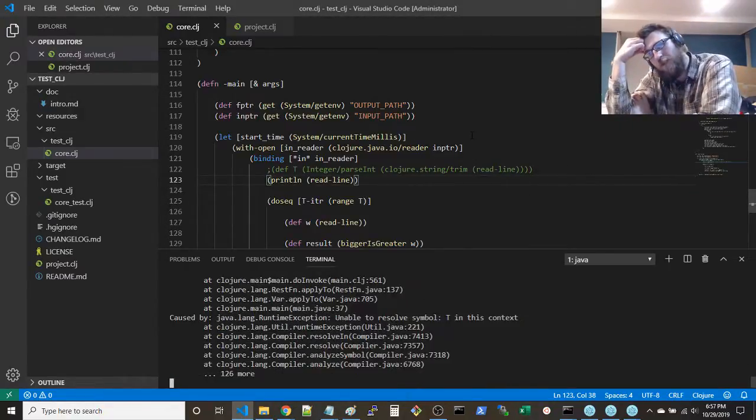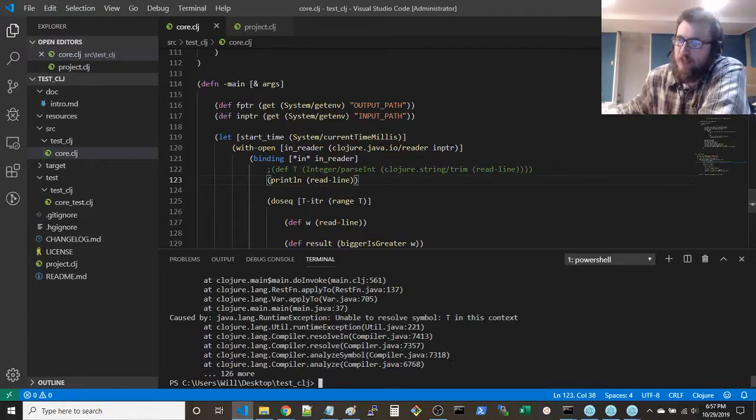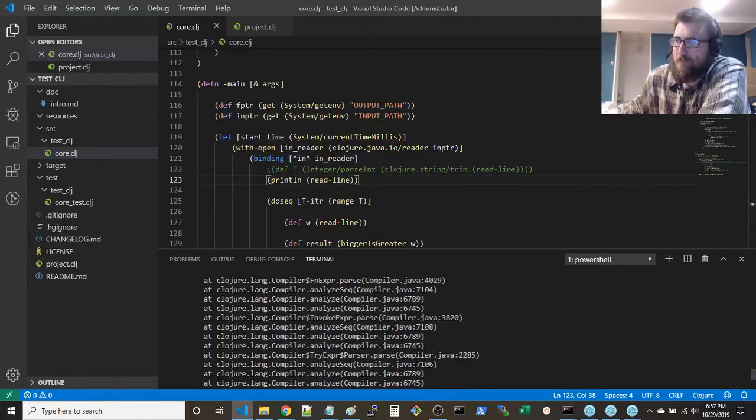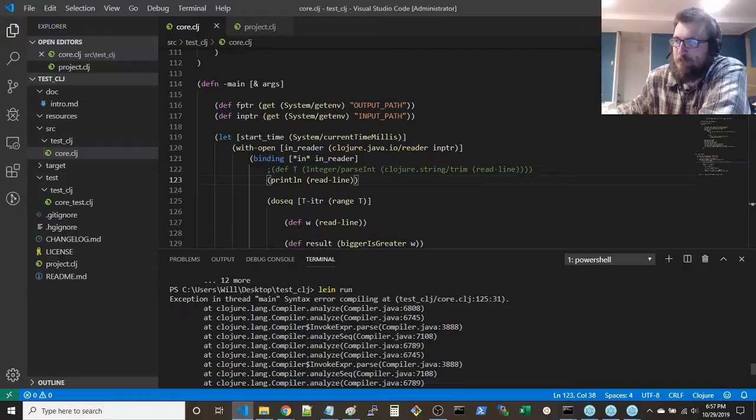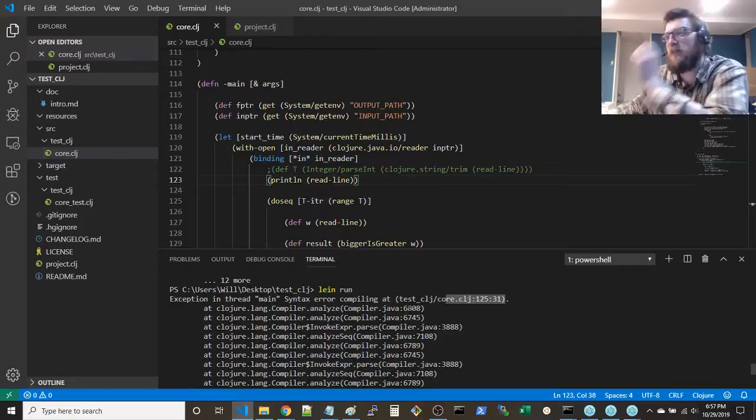So I think the problem is... wait, what? Error compiling, really? Why would it be an error compiling?